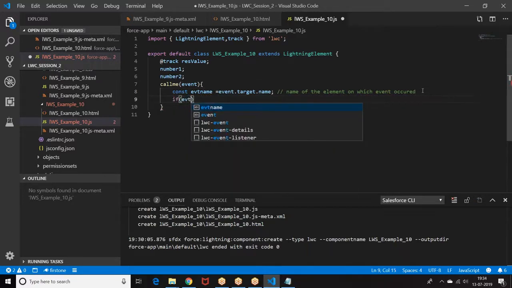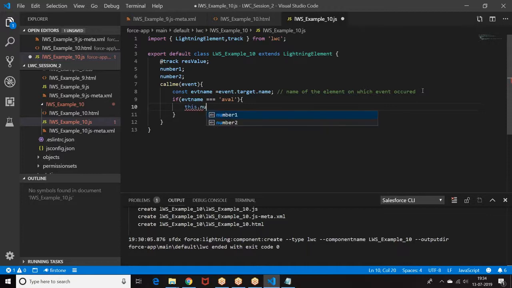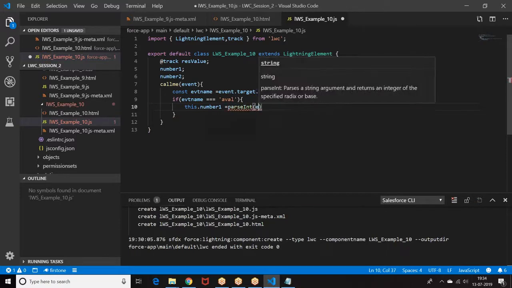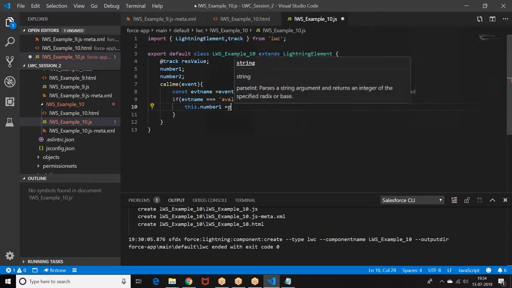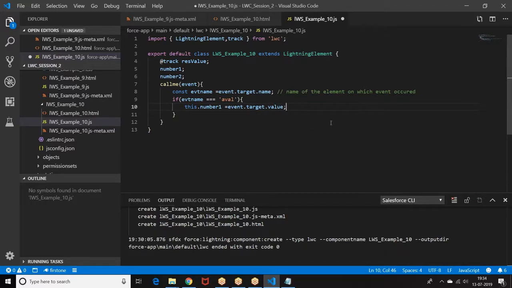If event name equal to a value, so if the event occurred on the a value, then this.number1 equal to parseInt of event.target.value, or else you can just say event.target.value. Else this.number2 equal to event.target.value.